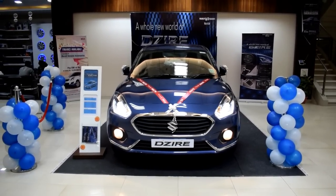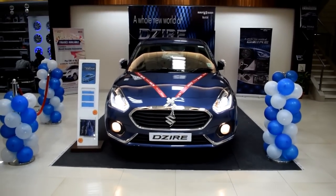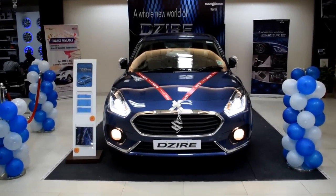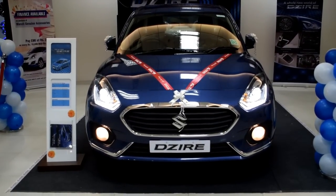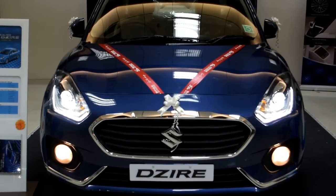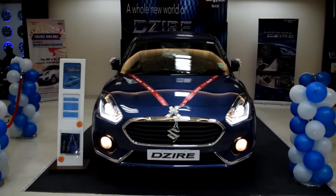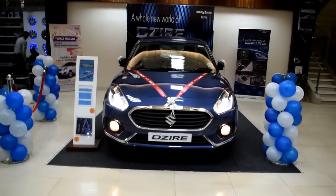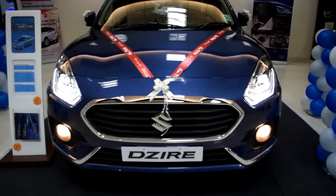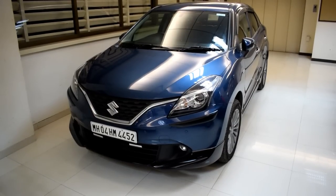The exterior of the new Desire is a bit more curvy and fluidic. There is ample use of chrome, and on this top trim you get projectors with DRL. The new design really makes the car stand out from the crowd and it is now more in proportion with the overall body. Gone is that look which had a boot laid on to a hatchback — now this is looking like a proper sedan.